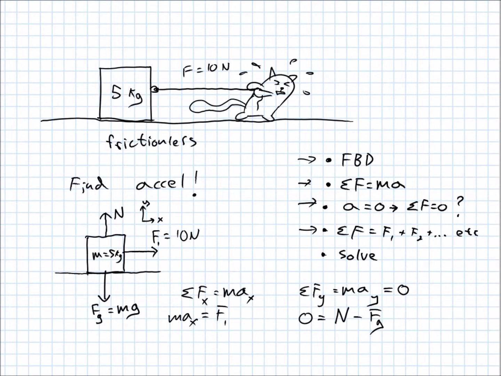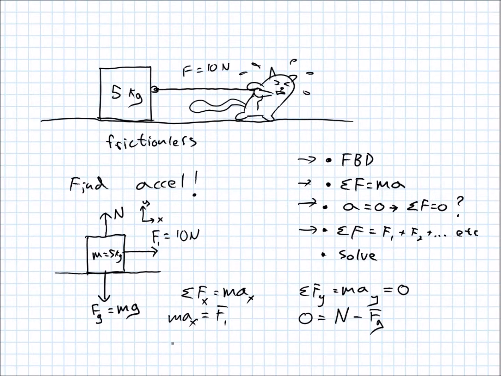So once we've done this, well, we've done everything that the free body diagram can do for us. We drew the free body diagram, wrote Newton's second law, we determined which ones are 0, and we wrote out the forces. Now we just need to solve for what we want, which was the acceleration. Well, we said the ay, the acceleration in the y direction, is 0. So the acceleration in the x direction, that's the only acceleration that's going on. So if we can find that, that is the answer, right?